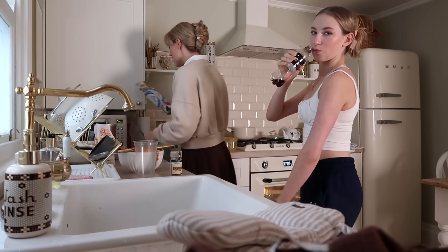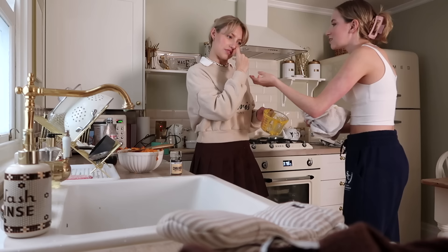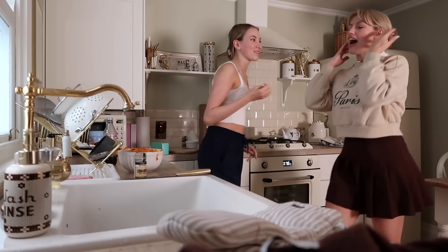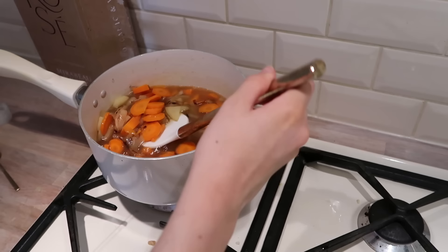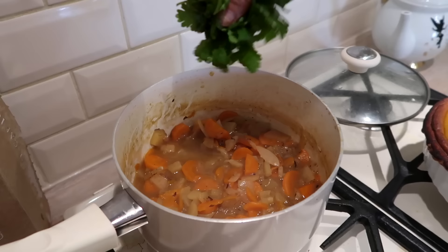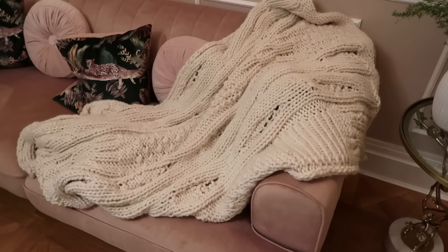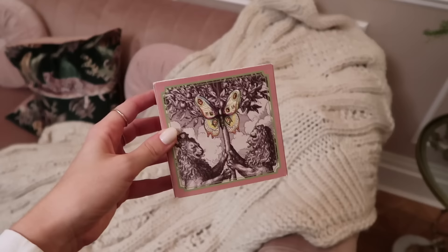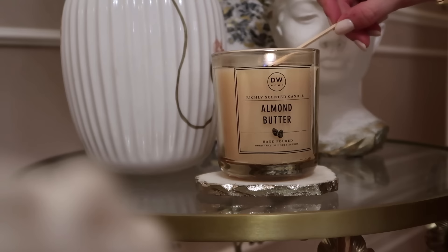Oh my gosh, wow! Whilst it's baking Coco's going to clean up all by herself - 'whistle while you work!' She's singing Snow White. Whilst the pie is in the oven for our main course, Coco is making carrot and coriander soup at my request because she made it before and it was delicious. She adds the coriander once the carrots have softened - a big handful. The blanket is on the sofa ready for our movie night and we're going to light all the candles using my gorgeous pink matches that my granny got me for Christmas.